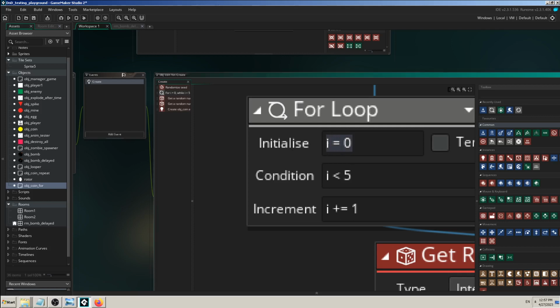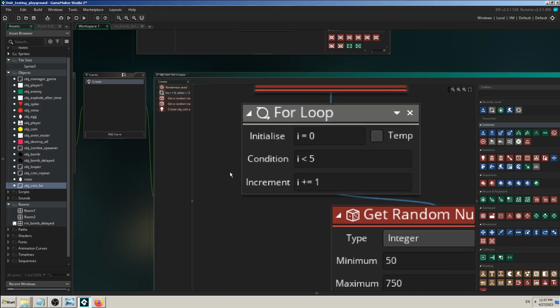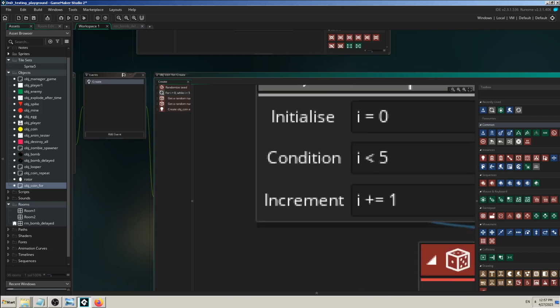my first value is 0, and then I go 0 1 2 3 4, and when I count here to 5, I stop. But sometimes you will maybe think, okay, because I need 5 coins, I will say 5 is less than 6 or something like that, because you will get confused with 0 instead of 1. That's what I wanted to warn you about. So that's one more thing to be aware, because sometimes with these conditions, you won't use less or greater. You can use also equal or whatever you want.